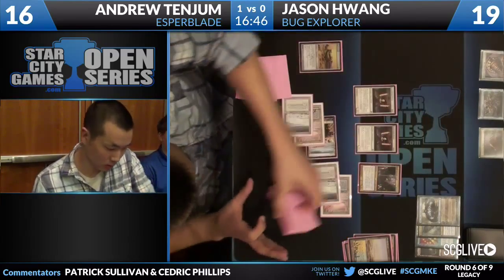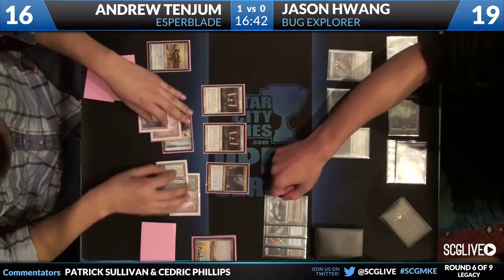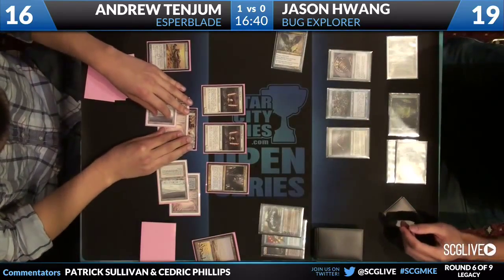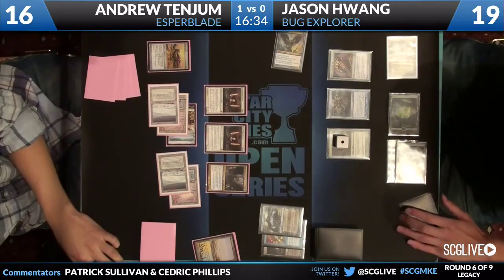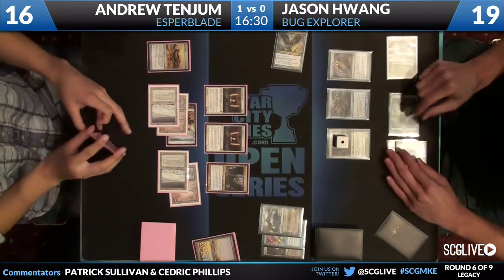Now here is a Geist of Saint Traft. The Scavenging Ooze is going to start removing some things. Going to remove his own Baleful Strix, get a little bigger. And if we were planning on trying to resolve Geist of Saint Traft this turn, I definitely would have taken Thrun over Jace.